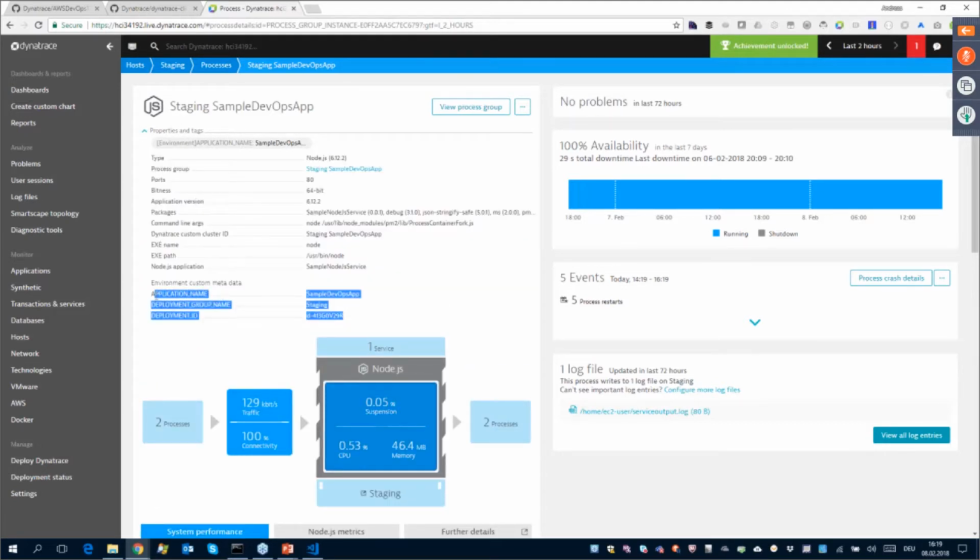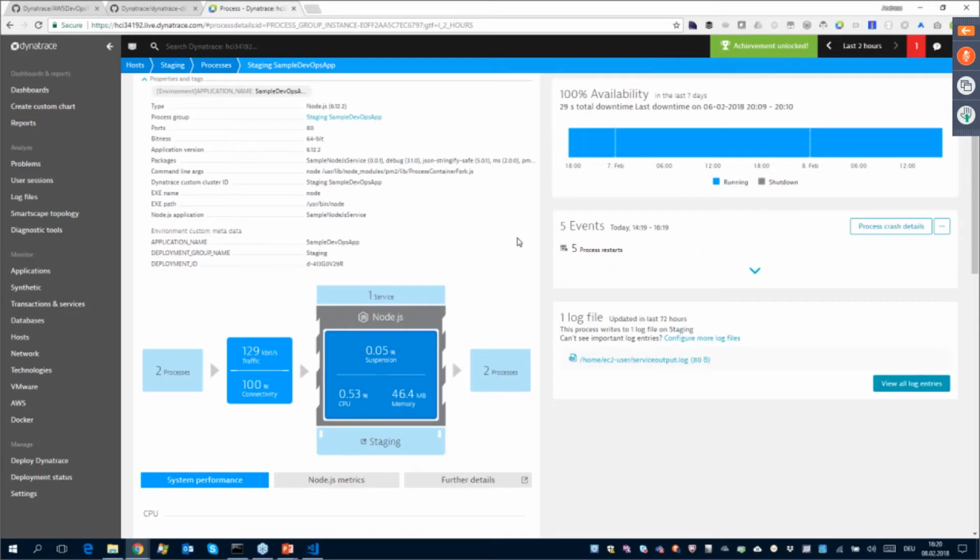And what I've also done, I have asked CodeDeploy to pass on key information about the code deployment itself to that process so that Dynatrace can pick it up. So Dynatrace automatically knows this is the application name, this is the deployment group name and the deployment ID. If you don't use CodeDeploy, if you use Chef, Puppet, Ansible, then you can pass the same information from these configuration tools to Dynatrace. And this is very important because this helps me to properly tag my processes and my services, because I don't want to configure tags again in Dynatrace. I just want to extract it from the metadata I already have for my deployment. Okay, so these values are passed on from the deployment tool, and then Dynatrace can automatically extract it.